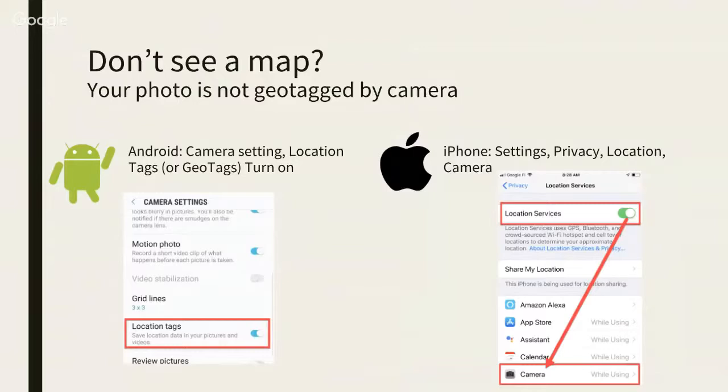On the iPhone, it is in the main settings under privacy. So in the main settings, you have privacy and then location services. And location services must not only be on, but then you need to look down in the list below location services, and under camera, make sure it's set to while using rather than never.